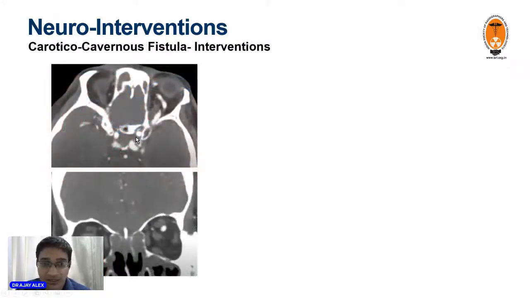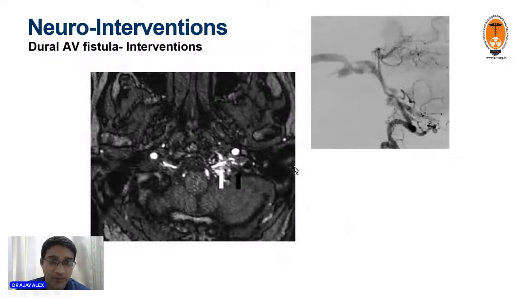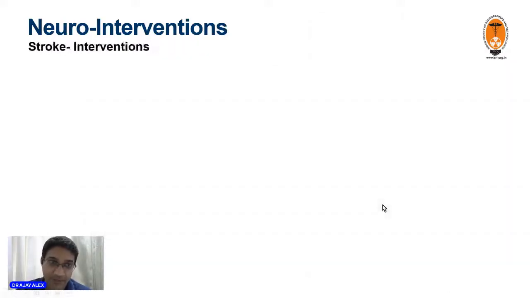This was a 22-year-old patient post-trauma who was detected to have a carotid cavernous fistula on the left side. This was confirmed on the initial angiogram as filling of the contrast into the superior ophthalmic vein. The same was coiled off. The rent in the ICA into the cavernous sinus was coiled off, and the patient had a normal eye back. You can also visualize and detect your dural AV fistulas, which can also be managed endovascularly as well.